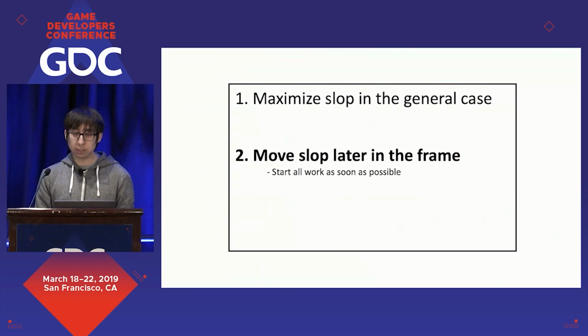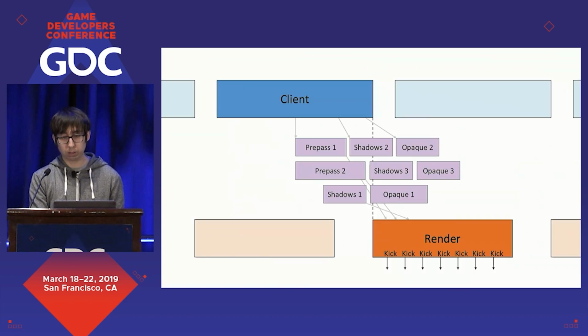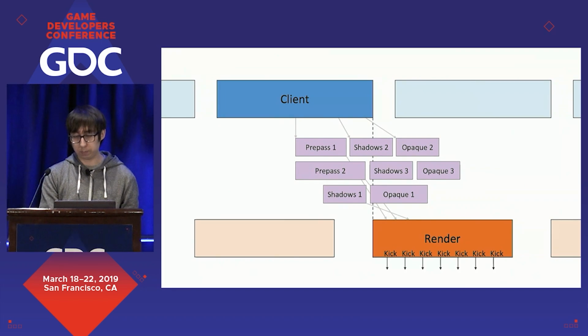And the way to accomplish this is to make sure that synchronization lets work start as soon as it's legal to do so. So for example, letting the render frame start at the end of the client frame instead of at the beginning of the next client frame. Okay, so we've changed the synchronization to allow the render frame to start immediately after the client frame finishes. Now remember why the render and client frames weren't allowed to run concurrently in the first place. It was because the client writes into buffers that are read by the render thread.